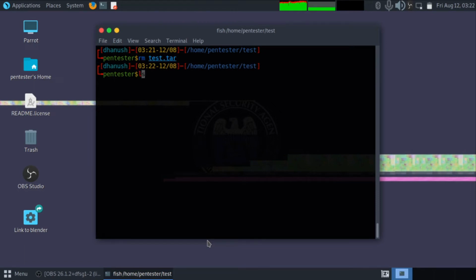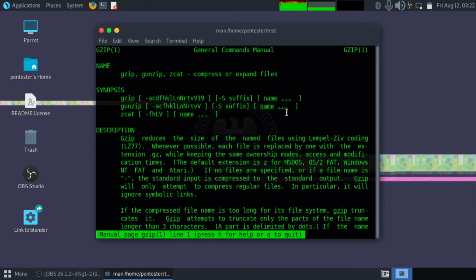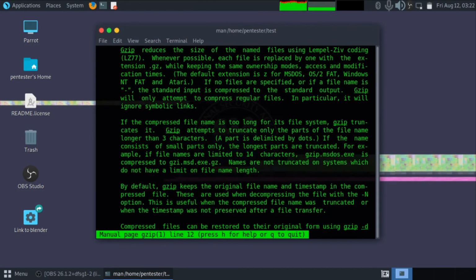Now let us look at gzip. You can type whatis gzip, and here you can see it shows you that it compresses or expands files. You can also see the man page of gzip, and here you can see the man page.